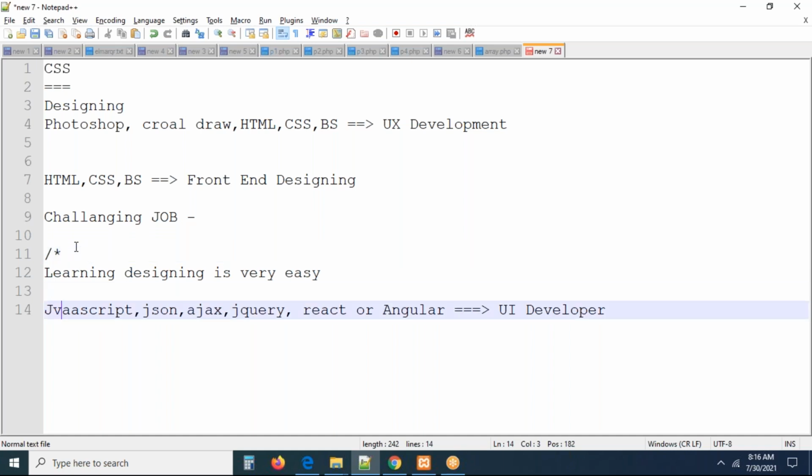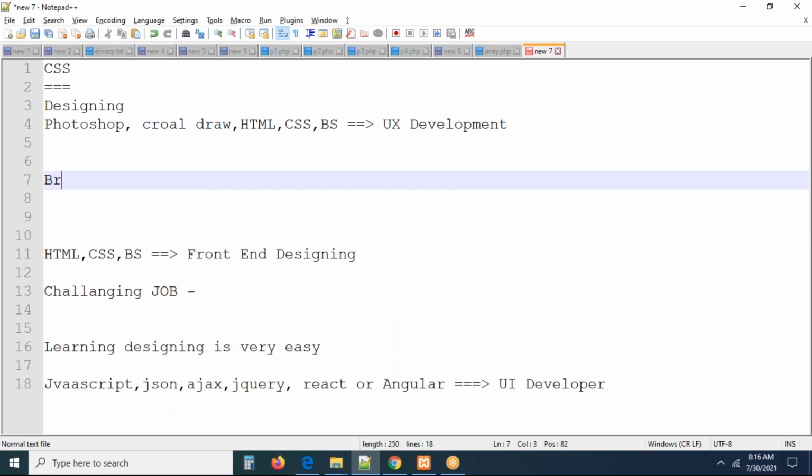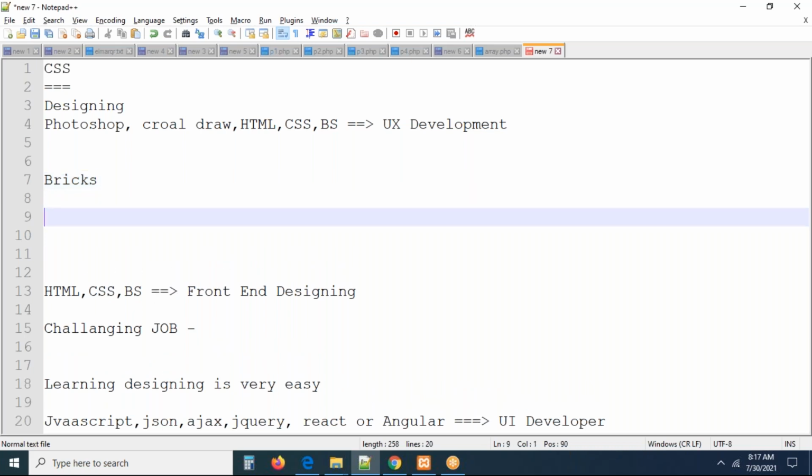So we are talking about designing. What is designing here, guys? To construct a building, what do we need exactly? Generally, we need bricks, right? Tell me one thing: by carrying a truck of bricks, will the building be constructed automatically? I carried 10 trucks of bricks and kept them on the floor. Will the building be constructed automatically? No, definitely. We have to arrange the bricks properly. All the bricks are scattered in a place, and we have to arrange them properly.